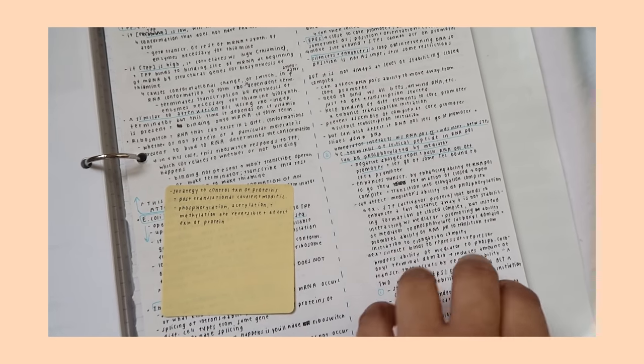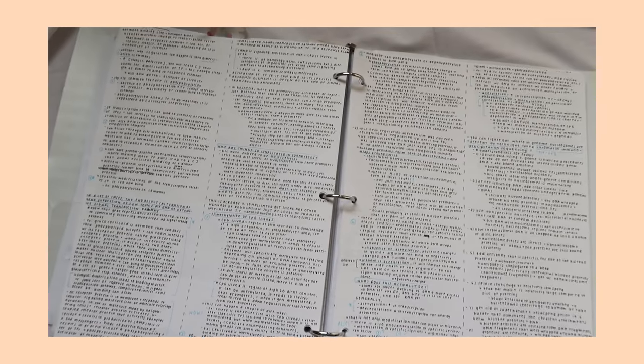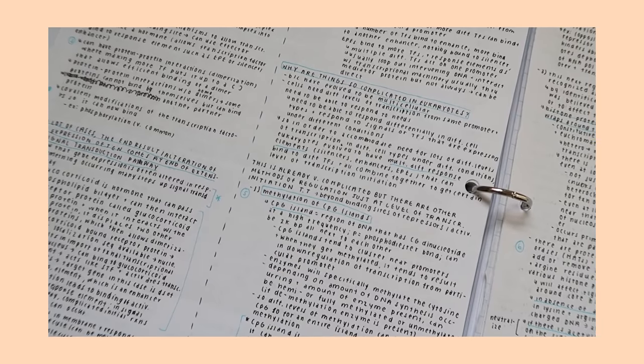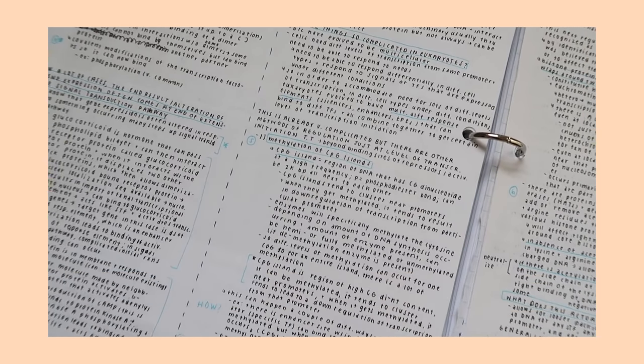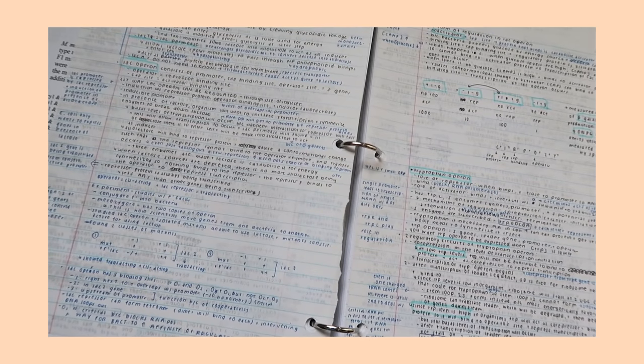Writing by hand on paper also just takes a lot of time and I'm a lot more picky about how my notes look if it's on paper. For me, it's just not worth it to take notes on paper and it just makes physical clutter that I don't want to get rid of because I've grown attached to the amount of effort I put into my notes. Overall, I think digital note-taking combines the speed of typing and the improved learning that comes when you take notes by hand.